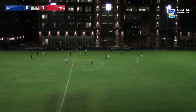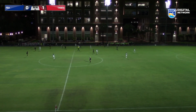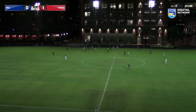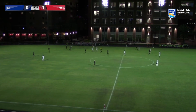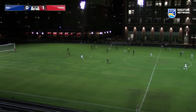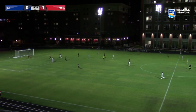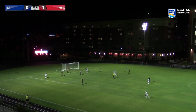But yes, you can see how the tables have turned in this game. Under 20 minutes left. Spartans are up 1-0. They do have an undefeated home record, might I mention again. So they are definitely holding to their words and to their statistics. Yep, totally. And the mentality also. They get much more confident. But here, PBA looking for an opportunity, getting into the box. Great defensive job again for the Spartans.